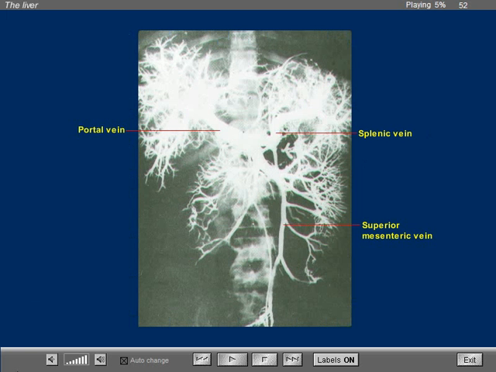This is a cadaver study of a normal patient. Note that the portal vein has a uniform distribution. The blood supply to the liver comes primarily from the superior mesenteric vein, which in this case is seen a little bit to the left of the midline, and from a tortuous splenic vein. The liver should always appear larger than the spleen. Note also other tributaries to the portal system from the bowel and from the stomach.